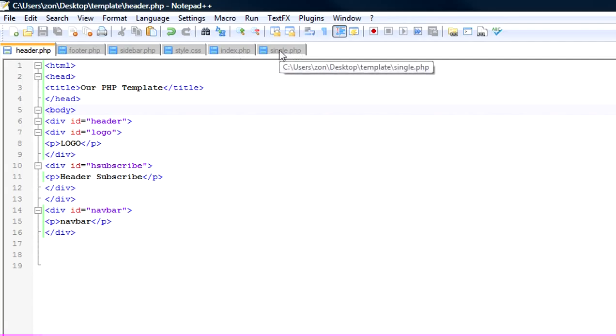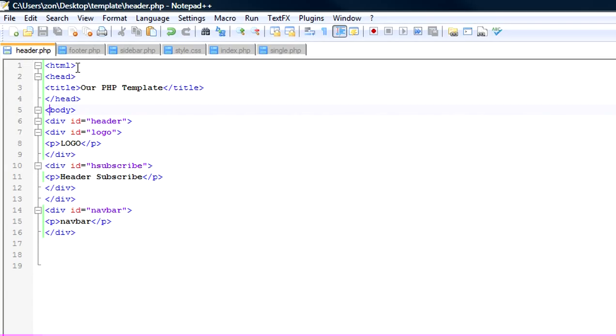Single will be like a single website page, and our style will be the CSS style sheet that does all the styling for the template. So go ahead and create those files to start off with, and then we'll walk through what code goes into those.